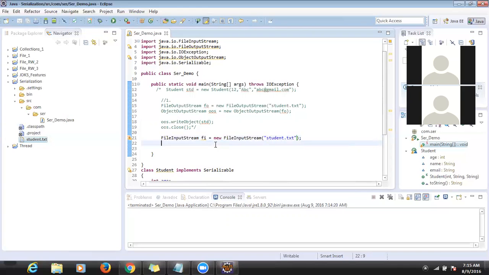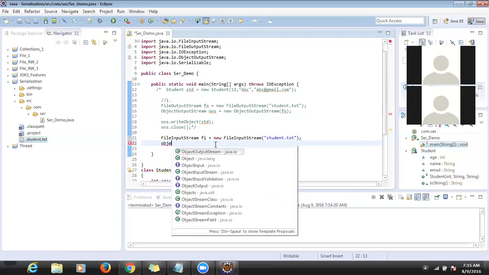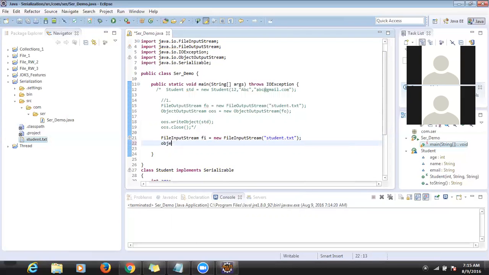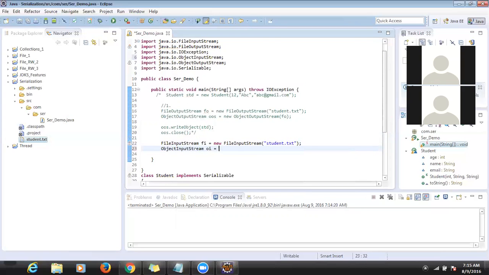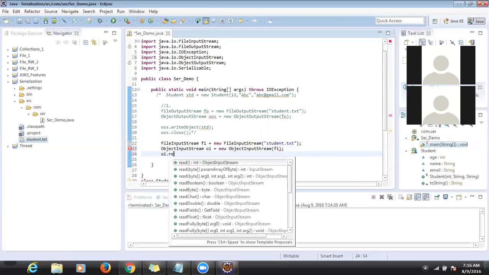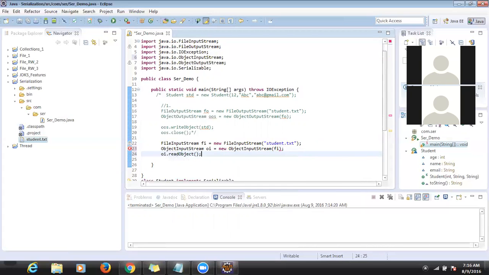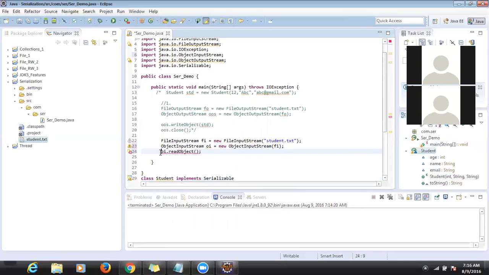This is the file I want to read. Now I have to write ObjectInputStream, equal to new ObjectInputStream, and call readObject on it. This file has an object of type Student, so we need to downcast this object to a Student.